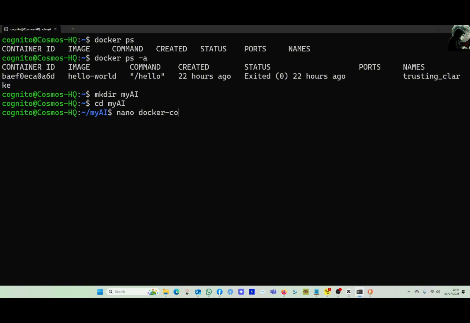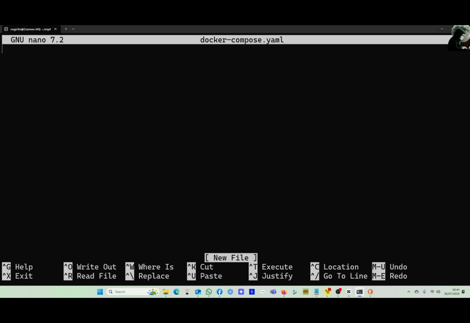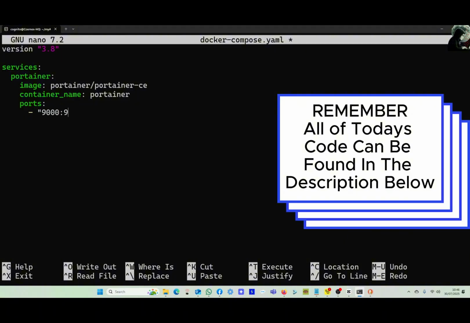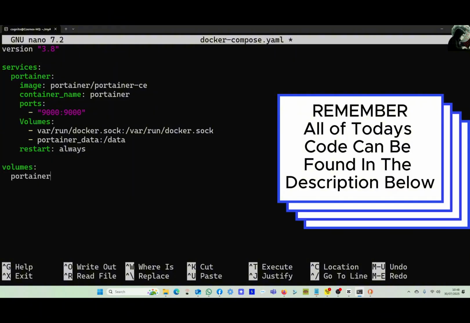Type nano docker-compose.yaml. In our Nano editor, type version: 3.8. services: portainer: image: portainer/portainer-ce, container_name: portainer, ports: 9000:9000, volumes: /var/run/docker.sock:/var/run/docker.sock, portainer_data:/data, restart: always. volumes: portainer_data.